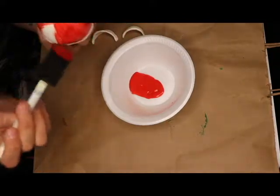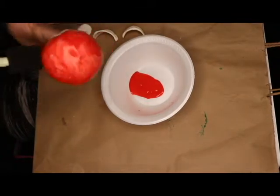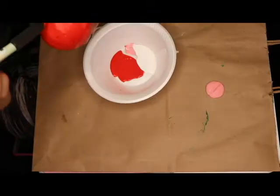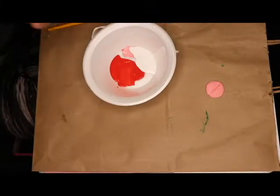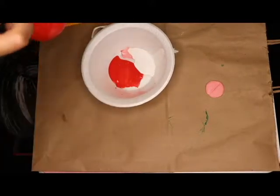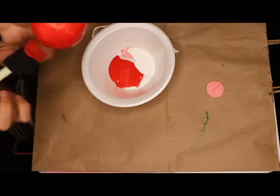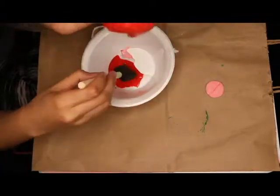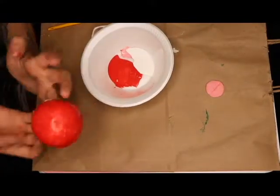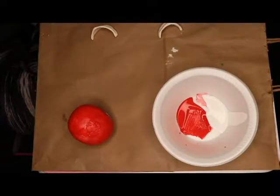I placed two layers on my flower. I'm showing you the first layer, but I did put another layer on top and then used a small brush to cover up the little blemishes and clean everything up. Here I'm painting the second layer, and now we're going to let that dry. When it dries, we'll paint the lips — I don't think I showed that in the video, but I will tell you about it.